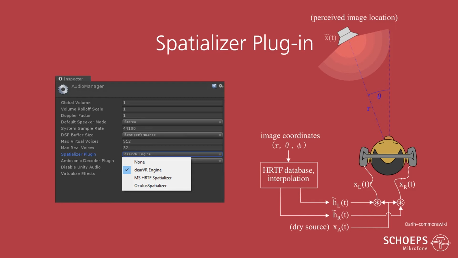And this will all be done in real time, because when you're using this VR application or 360-degree video application, you have to adapt to that head rotation that you're doing while watching or while playing the VR game. So this is a real-time thing, and this is what the Spatializer plugin does.